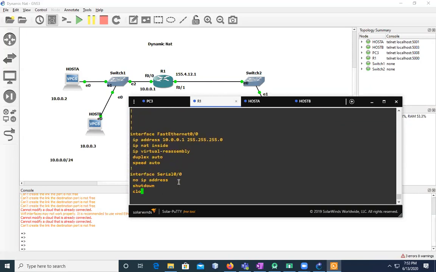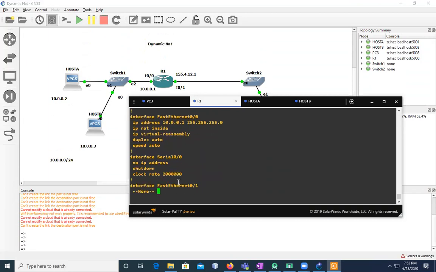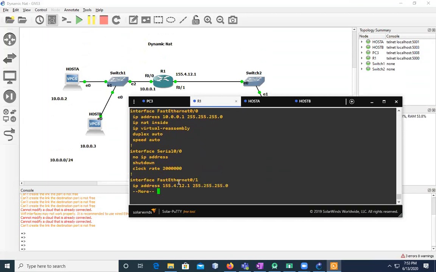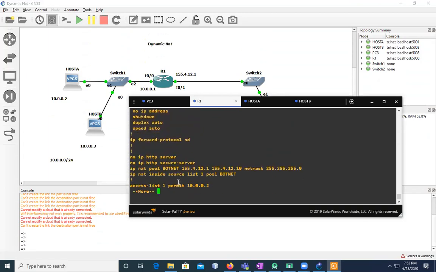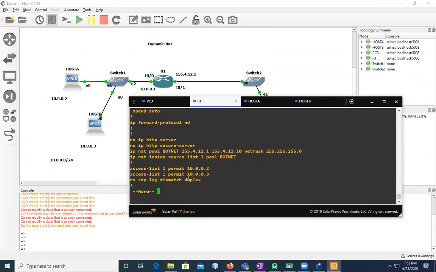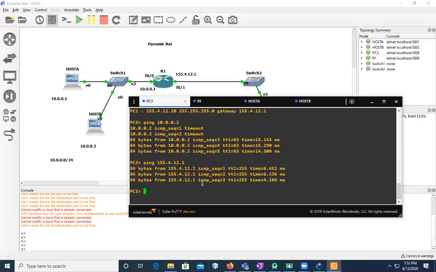So it has to be standard, extended will not. No, you can go with extended also. Here I have used a source list. You can also go with a named one. Here I'm taking an example of this one. The access list should be this one, extended or named. I'm just taking one PC only, so that's the list pool. Now it's showing this one. And now let's try to ping again.